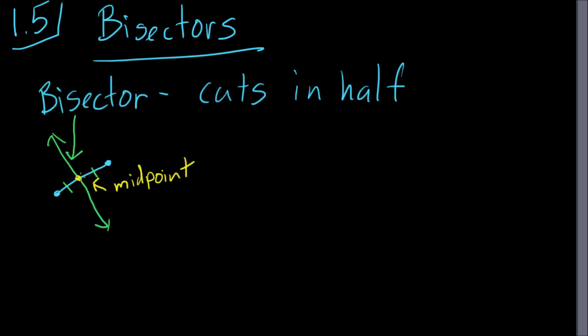You can find the midpoint of a segment. So if I told you that point C was a midpoint, that would mean those were the same. So if that was 5, that would mean that was 5, and it would mean the whole thing was 10. So that's pretty straightforward.